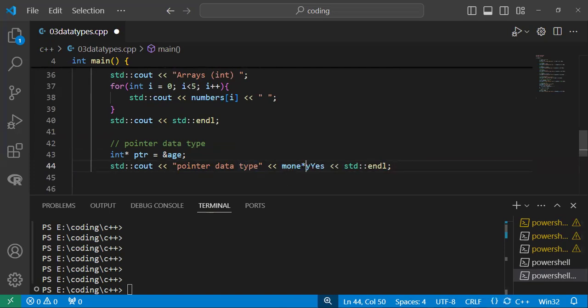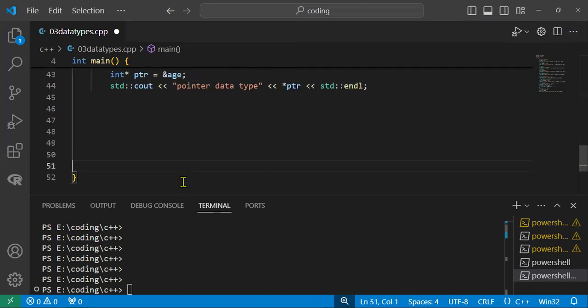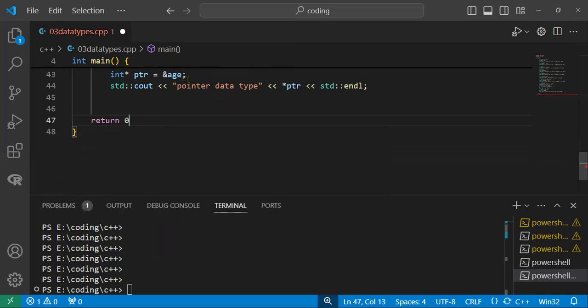multiplication, and then we do the ptr, that's the pointer. So this is something pointed to an integer data type. We are kind of changing the data type there. And at the very end, we have this curly bracket ending the whole process. Before that, we have to return 0. That means everything has worked fine. We are good to go.